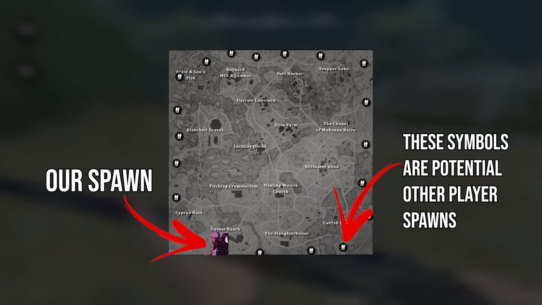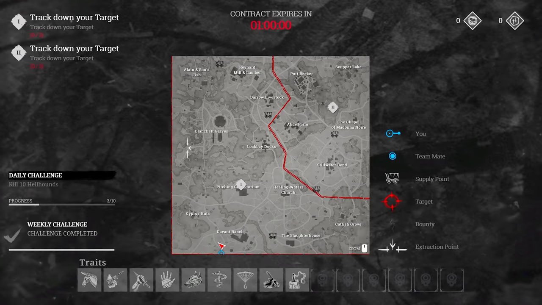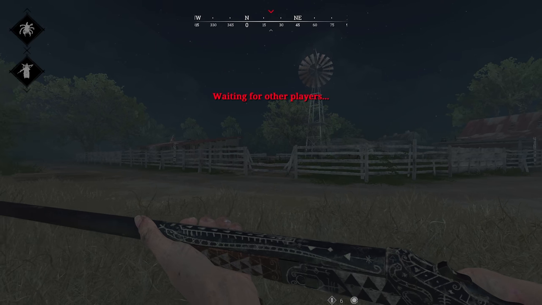Okay, Devant spawn. We got 2 spawns. 2 potential player spawns right next to us here. We got one behind, bottom left, and to our right by the river near Slaughter. So we're going to keep an eye out for those player spawns.